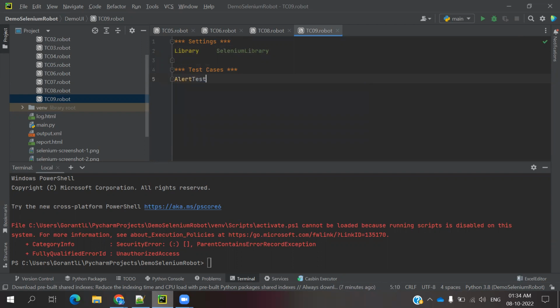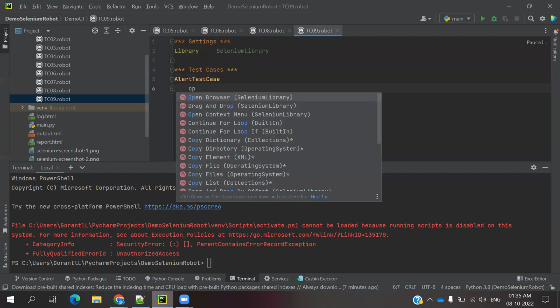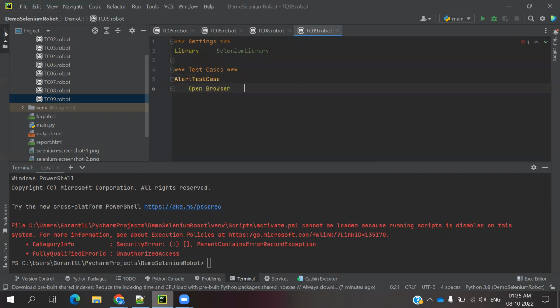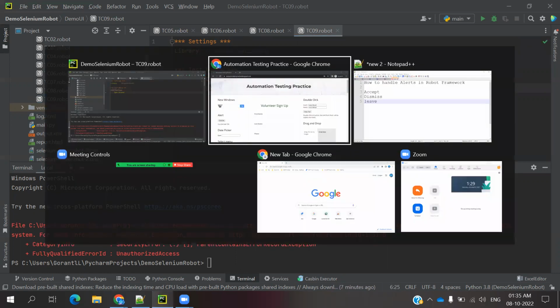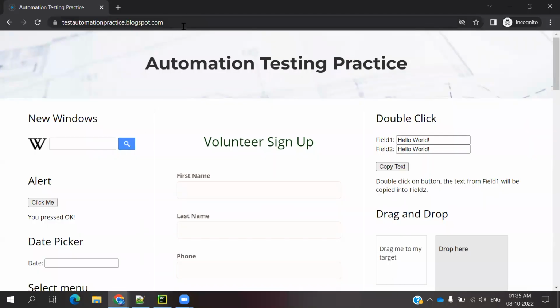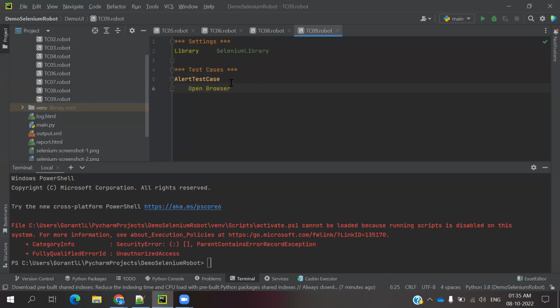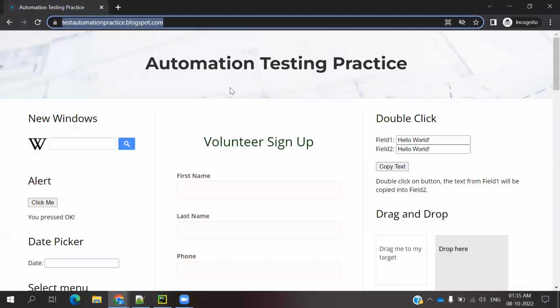Alert test case: Open Browser, and I'm going to provide this URL, and next is Chrome, because we need to provide which browser we want to use. After that, I need to maximize the browser.